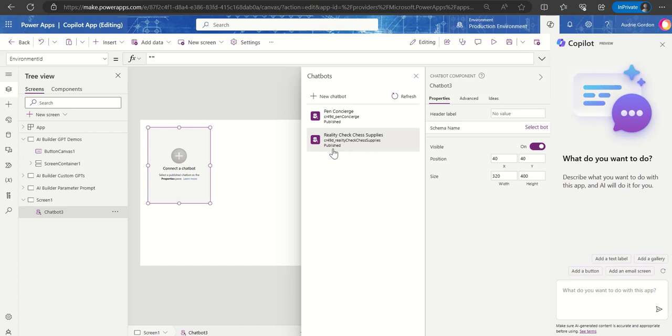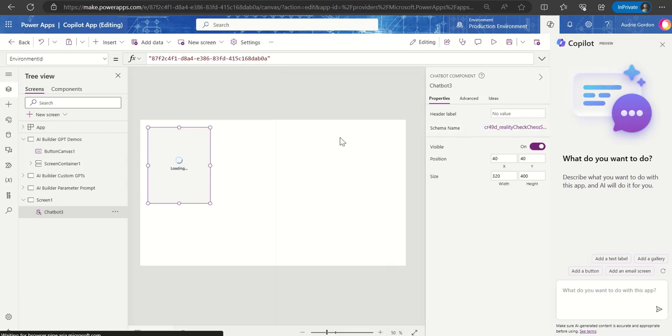So of course it's looking at the same environment, right? By the way, there's a difference between these two. Reality Check is living in a solution and Pin Concierge is not, but they both show up here. All right. So I'm going to select Reality Check.